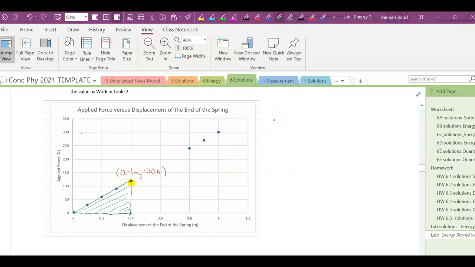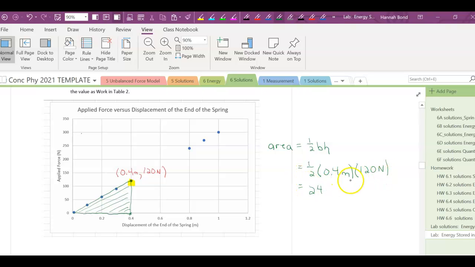And it says to calculate that area. The area is a triangle, right? And so it's going to be 1/2 times the base times the height. And so the base here is 0.4 meters, and the height is 120 newtons. And so when I take that math, 0.5 times 0.4 times 120, I get 24.